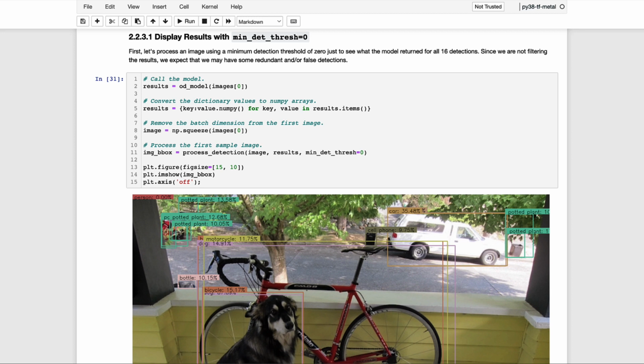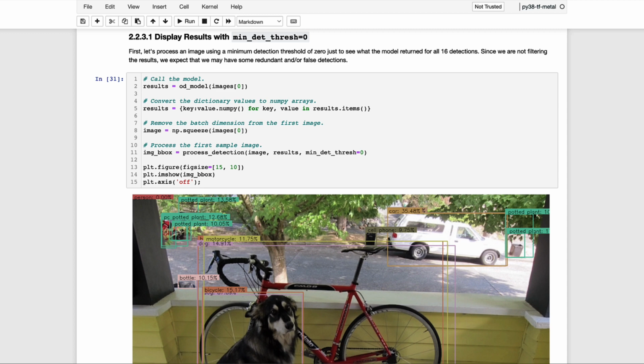And just to be clear about the steps involved, we're going to start with the execution of the model. And here we're passing it the first image in the list of images, and that returns for us a results dictionary. We then convert those dictionary values to NumPy arrays. And then at this point, we're now ready to pass that image to the function we created, and that should return for us an annotated image with all the results.